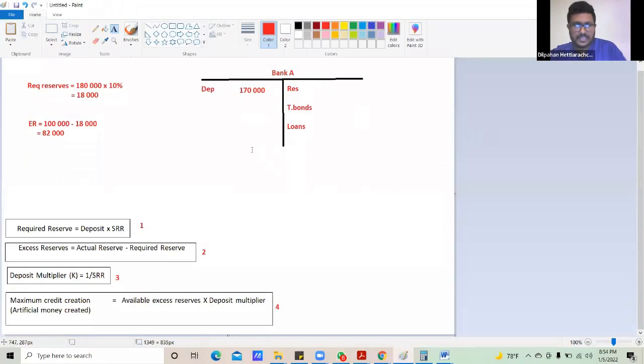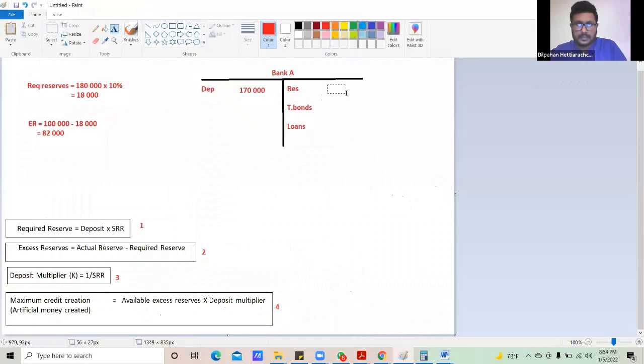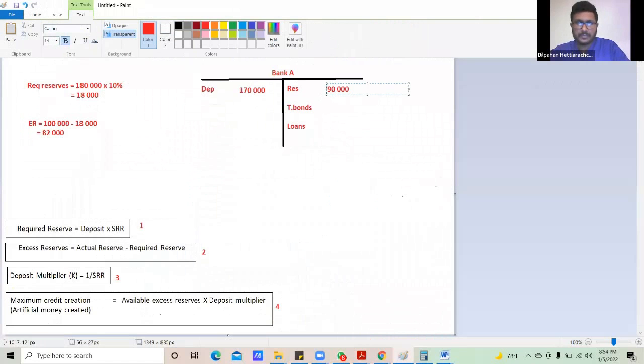Right? What's the other place we have to deduct this 10,000? That is reserves. The money they hold will reduce by 10,000. Why? When Chen Chongqing came into the bank and asked for money, they have to give money from the money they hold with them in the locker or whatever place. So the reserves they have kept will reduce by 10,000. So the new value of reserves will be 90,000.